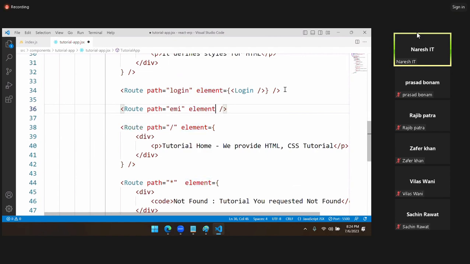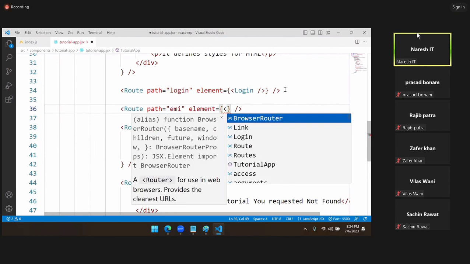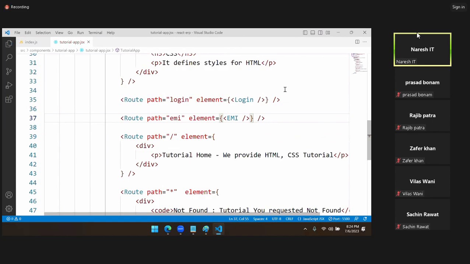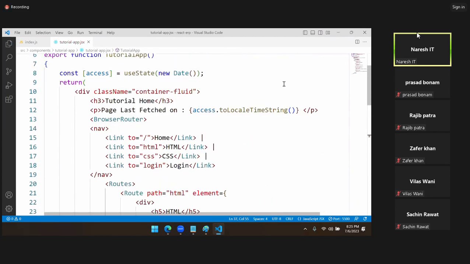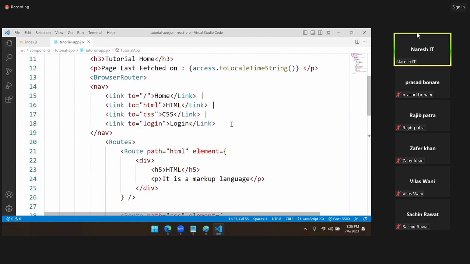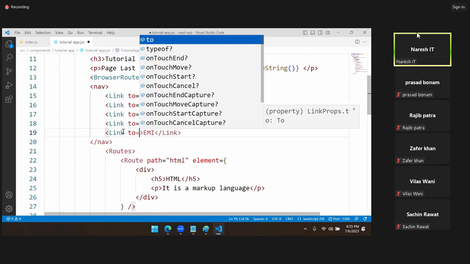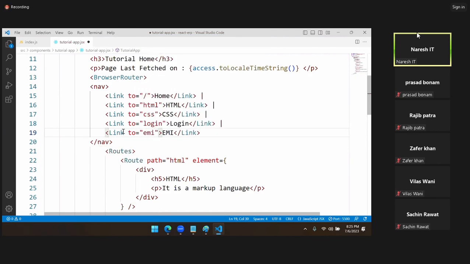Element is actually, so we will use here EMI calculator. That is the route. And here a link we need to configure. And this has a span, yeah, Link, and this Link to EMI. And Link to EMI. That's it.